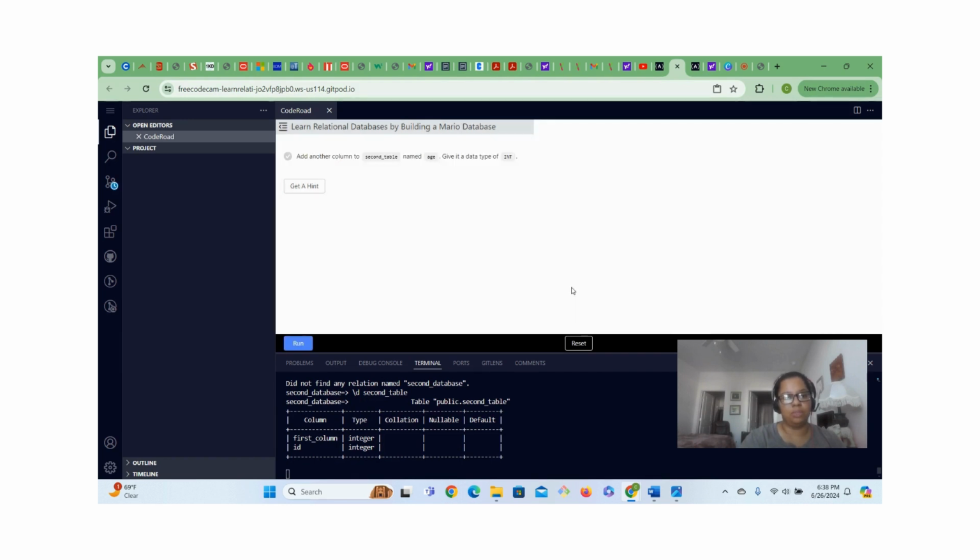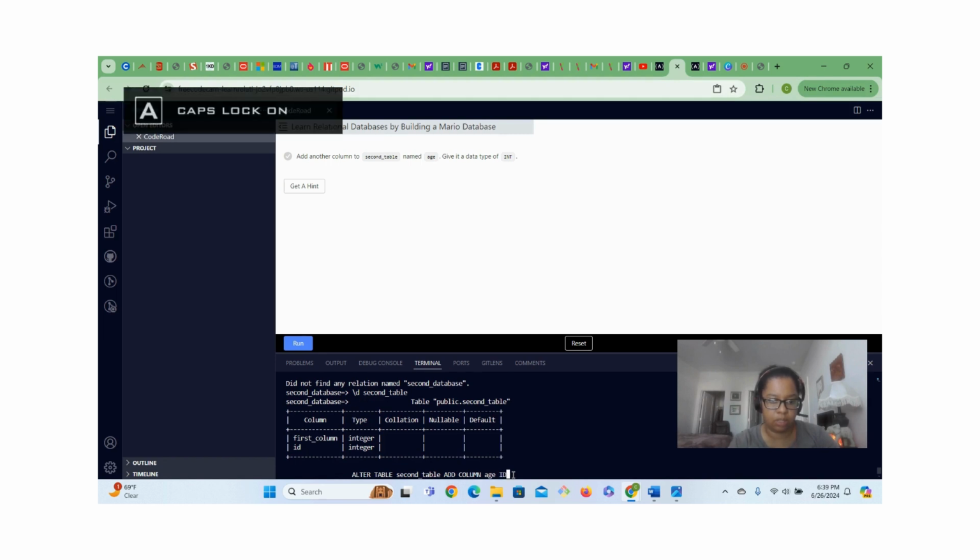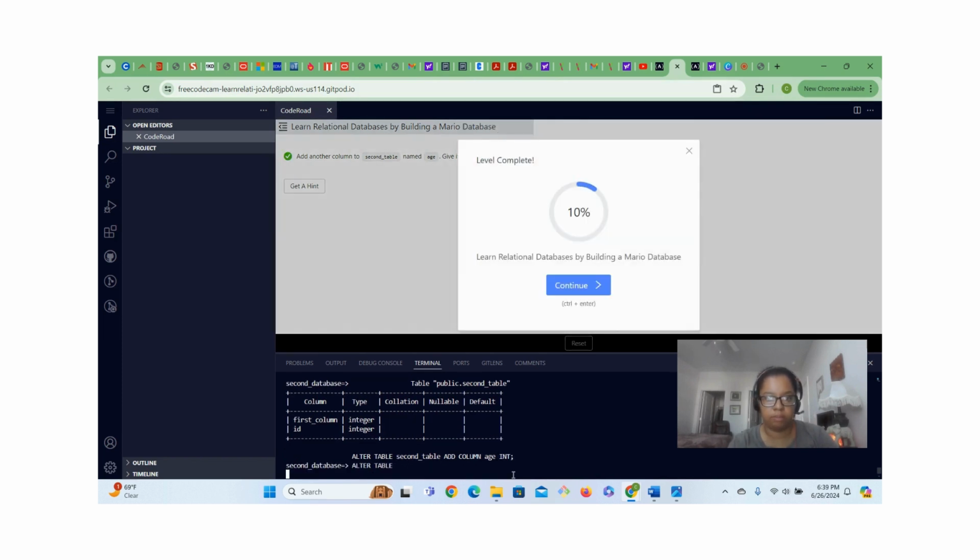Add another column to the second table. Name it age. Give it a data type of integer. They want me to name it age. Okay, so we're just changing age over here. Then int for integer. Semicolon.